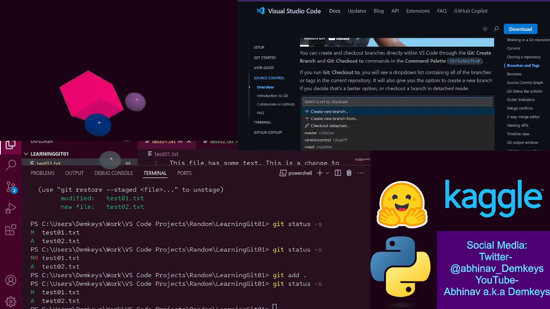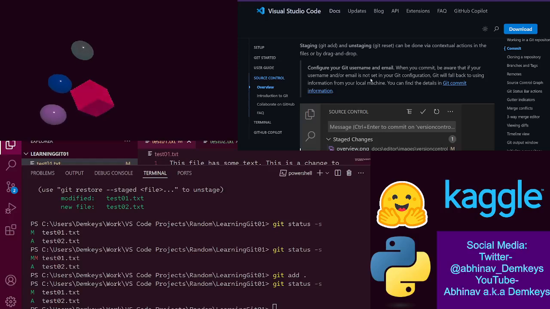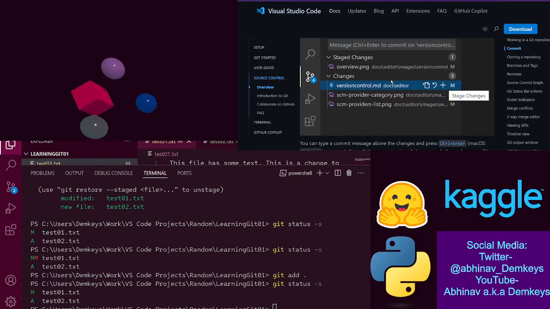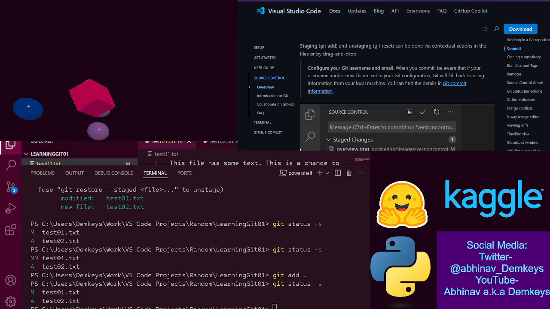Let's take a look at commit, right? There's, I think it's called the command palette, where you have a bunch of different commands for whatever specific thing you might be trying to do. So for example, if I have Jupyter installed in one of my Python projects and I want to create a new Jupyter notebook, I'll open up the command palette and look for the option that says create new Jupyter notebook or something along those lines. That's how I create a new Jupyter notebook.